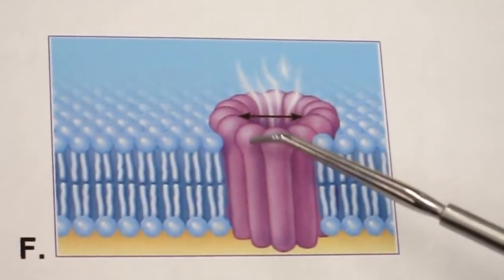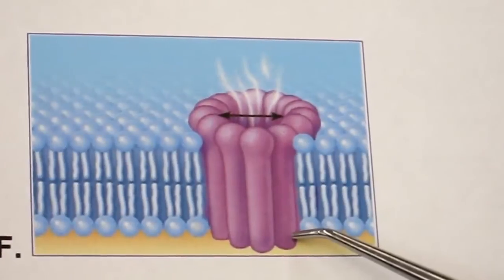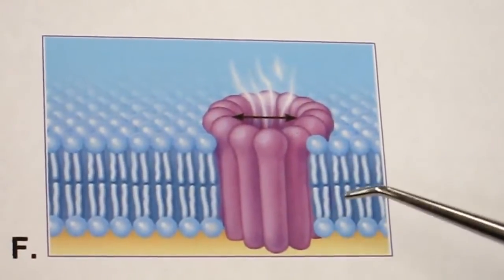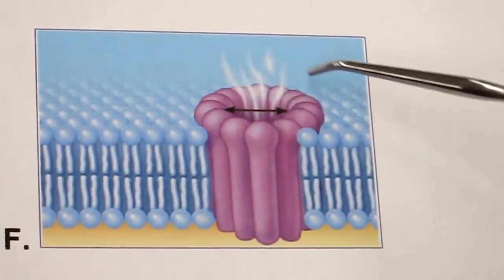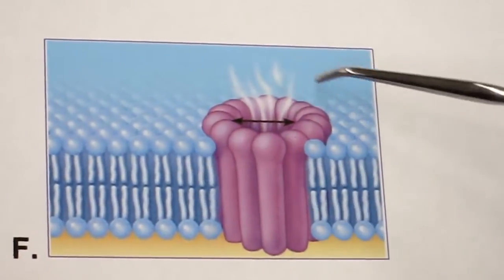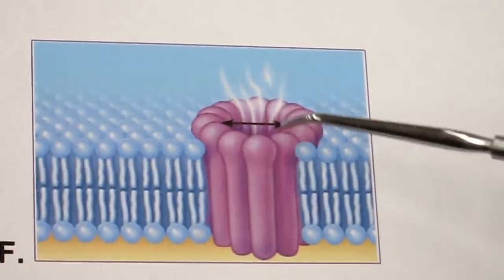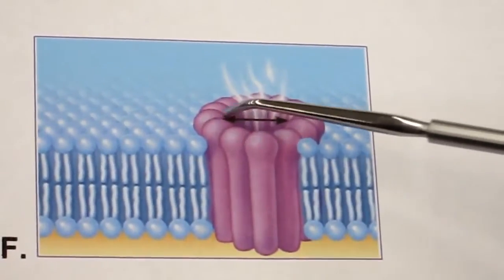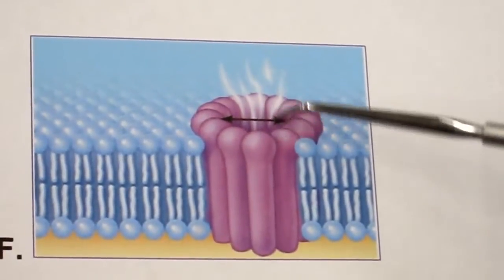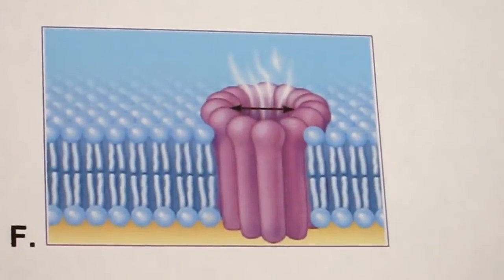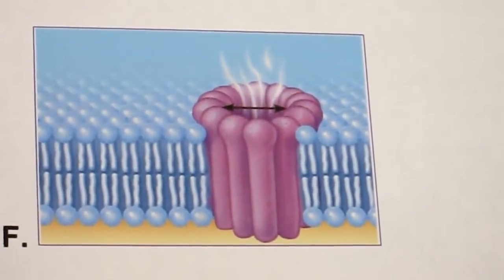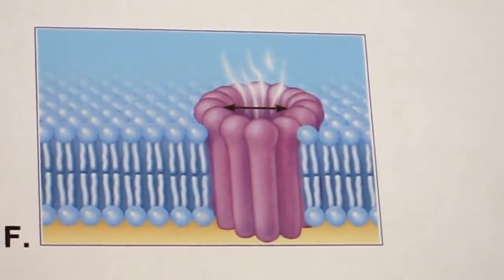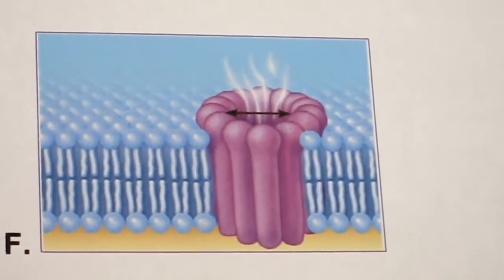Okay, and so each of these little purple structures that you see is an individual complement protein, and when complement is activated, they form this structure in the membrane of a pathogen that basically creates a stable pore. Okay, and you can see that the contents of the cell are now leaking through the membrane, and so that's going to effectively take care of our pathogen for us through cell lysis.